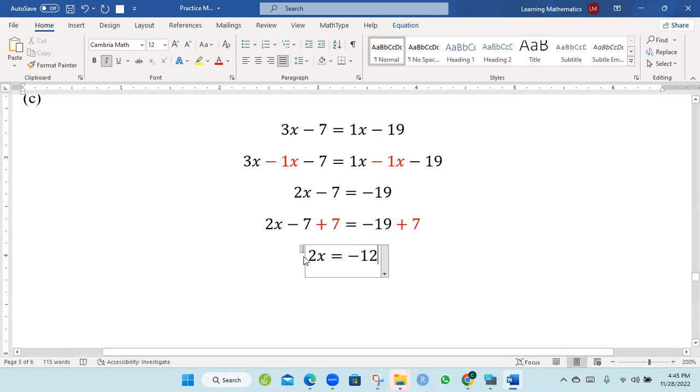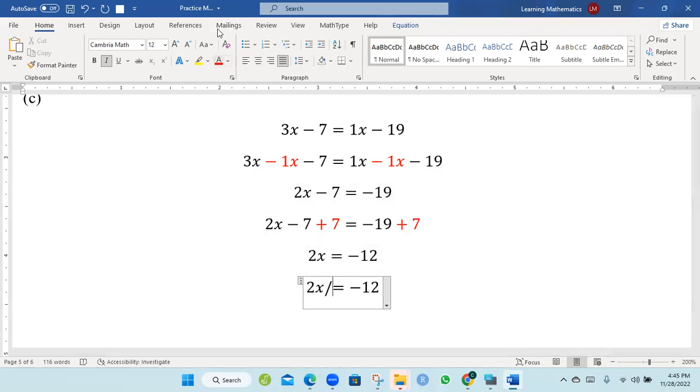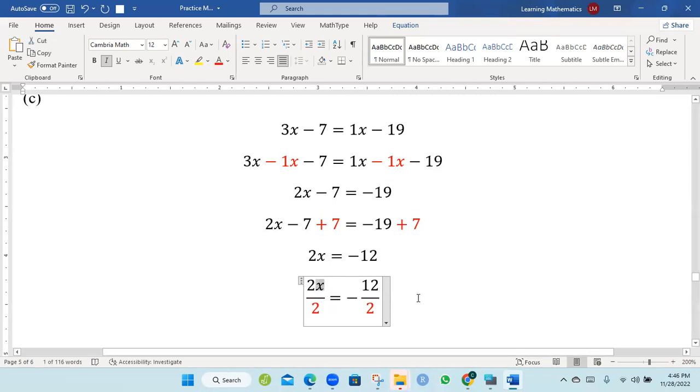So now the final step is to divide by 2 to get x by itself. Positive x by itself. So if we divide by 2 on the left, we have to divide by 2 on the right. And we are dividing by 2 to cancel out the 2. 2 divided by 2 is 1. We are left with 1x, because that's what we want. You don't have to write the 1. We know it's 1x. 1x is equal to negative 12 divided by 2, which is negative 6. So x is equal to negative 6 for this example.